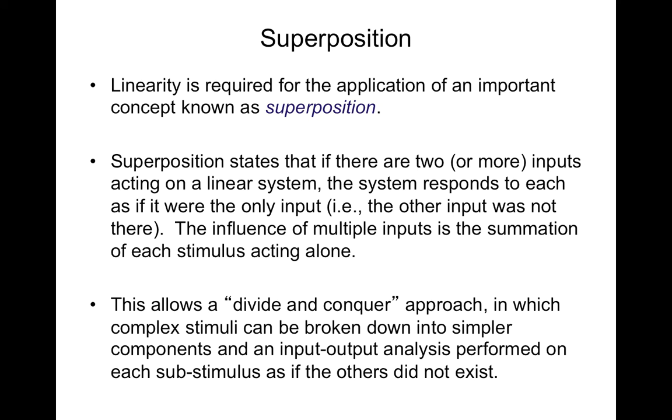All right, so linearity is required for the application of a really important concept known as superposition. Superposition says if you have 2 or more inputs that act on a linear system, the system responds to each one as if it were the only input. And so the output is the sum of the response to all the inputs. This allows a divide and conquer approach where really complicated stimuli can be broken down into simpler components, and you can do an input-output analysis on each subcomponent like the others didn't exist.